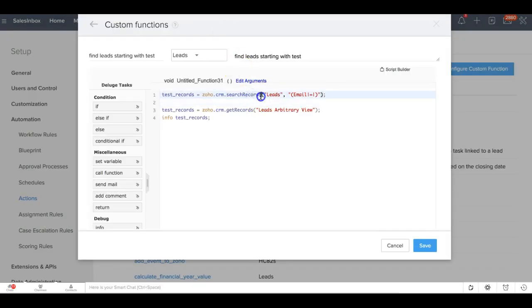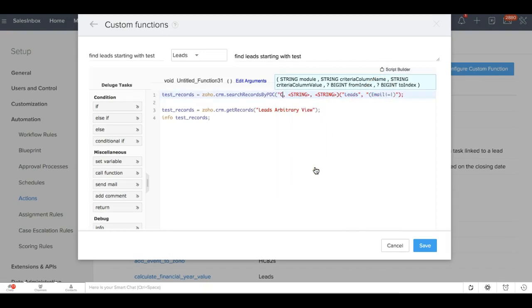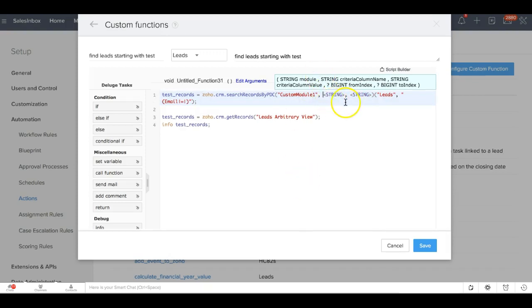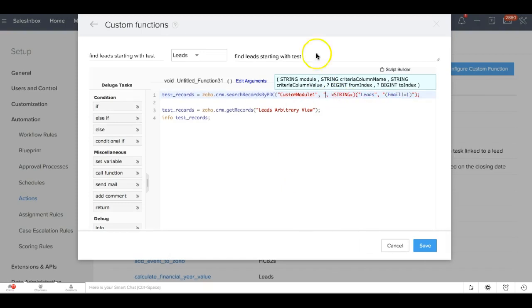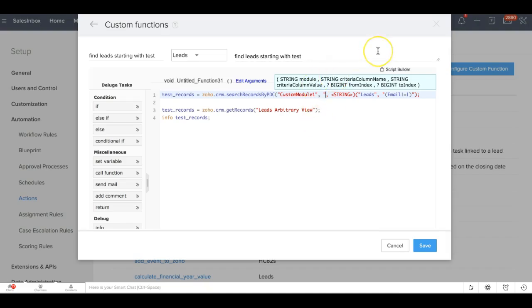And then we would try this, search records by PDC. We'd go custom module 1, and then we put in the column that we're looking for, which in this case would be lookup 3_ID, and then we put in the ID value.